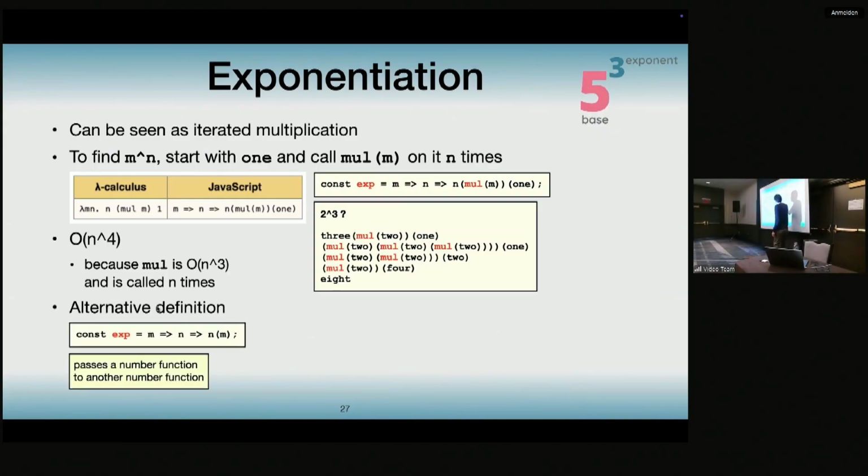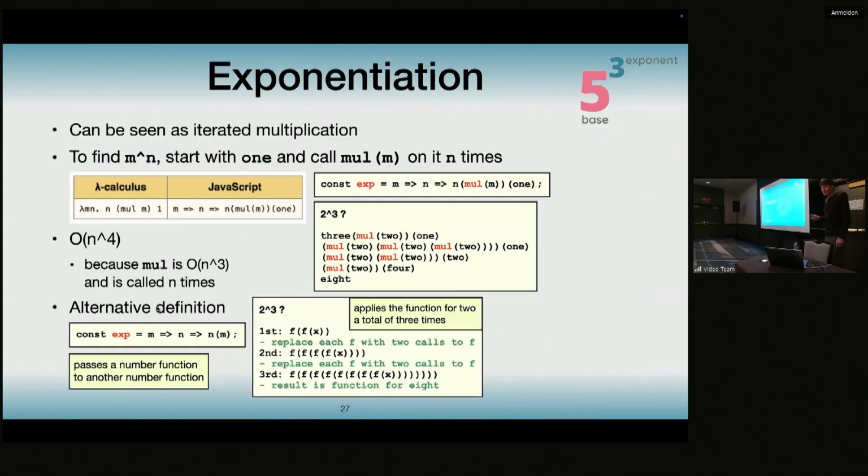There's an alternate way that I could write this, which looks much simpler. If I just say I want to use the function n and I pass it m, it turns out that gives me the same result. And that's because, as we saw, the function for the numbers just repeats a thing a number of times. And so that turns out to be a much simpler way to write it. But writing it this way matches the pattern of the other ones we've seen.